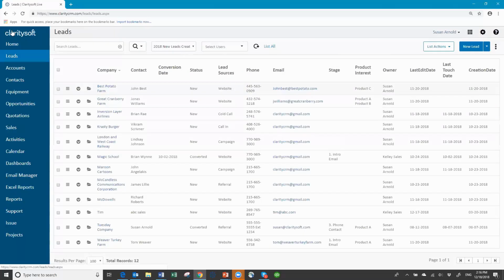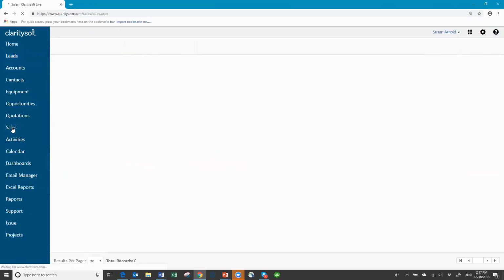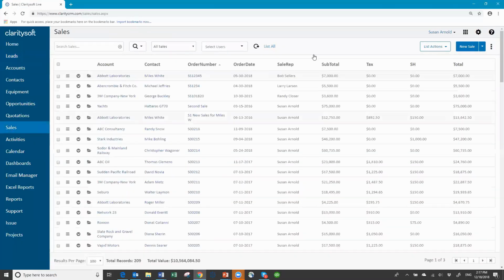The next one I wanted to do in the reports module was to do sales and group them by month so that you could see what your sales are per month. So for this one, we're going to go to the sales module. And again, if you want to create a view ahead of time just to see what sales you had in 2018, I already created a view here, order date 2018.